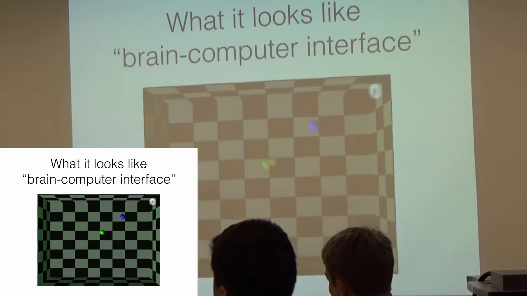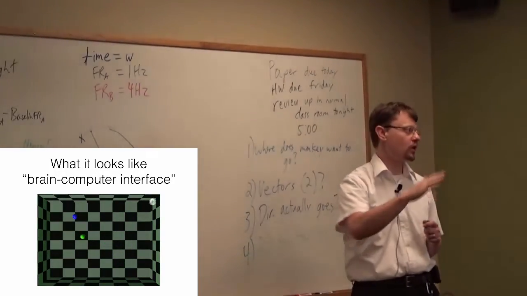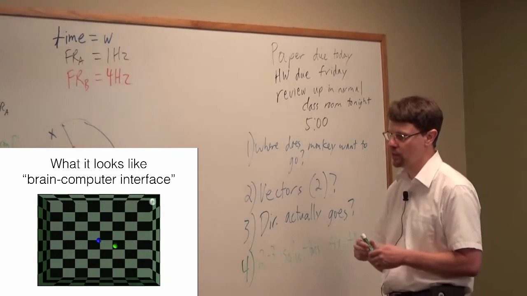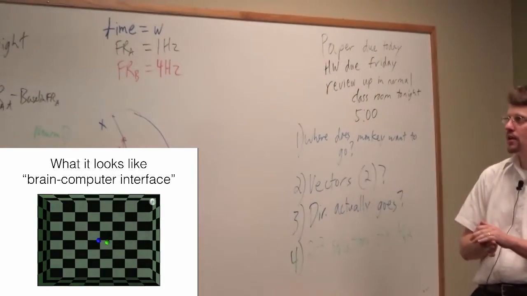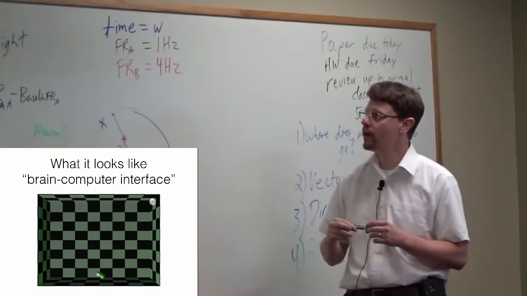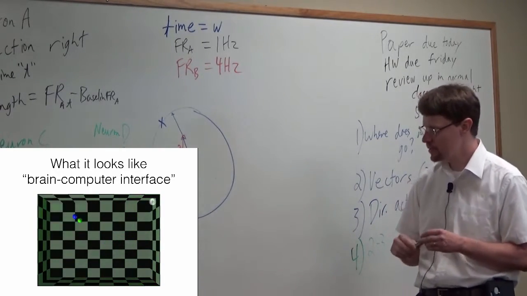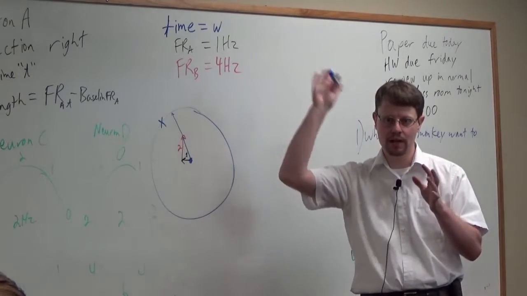Alternatively, sometimes as the monkey's moving the cursor, it ends up a little bit off, sort of missing and then needing to correct. And sometimes that correction is not in one of those 8 cardinal directions. One of the nice things about this vector math is it automatically gives us the ability to point anywhere in the circle. We're not restricted to one of those 8 directions like we were with the Bayesian classifier. So we want to preserve that. But nonetheless, we've got a problem here. We're missing our target. So how can we reprogram our computer so that we can hit our target? What thoughts do people have about that?